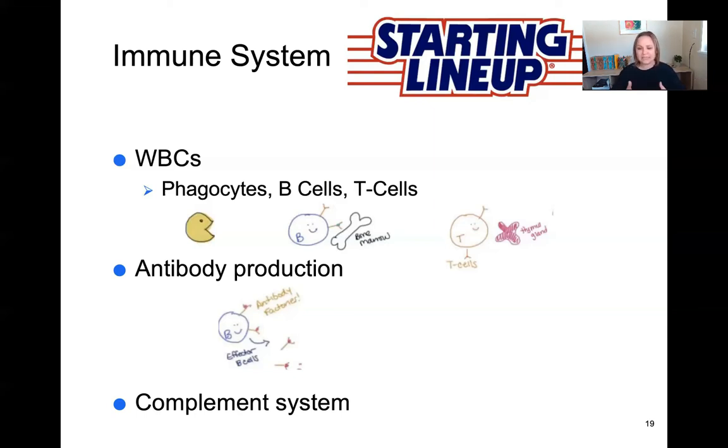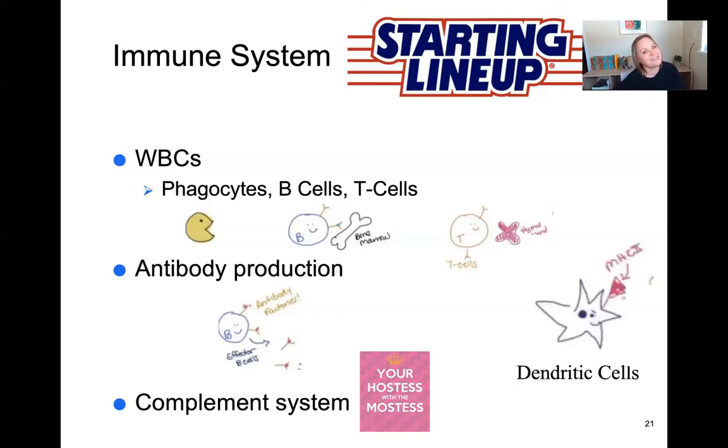The host sets the stage or the whole environment for a party. And that's really what the complement system does. The complement system is your hostess with the mostest that just sets up the whole environment so that the white blood cells and the immune response, everybody can do their job just better. They just set up a better system for the body. So it's just kind of in the background, setting up the ambiance for the immune system.